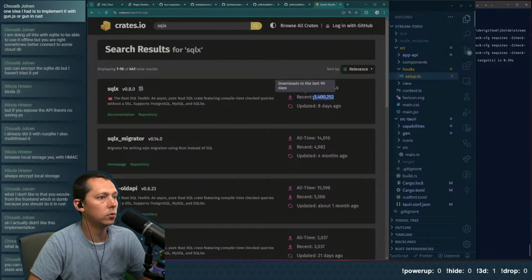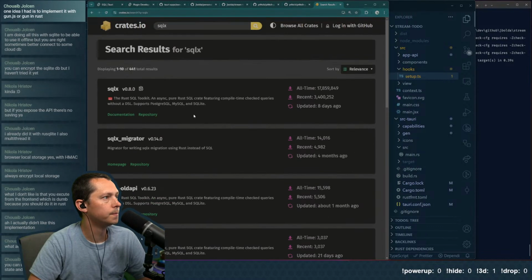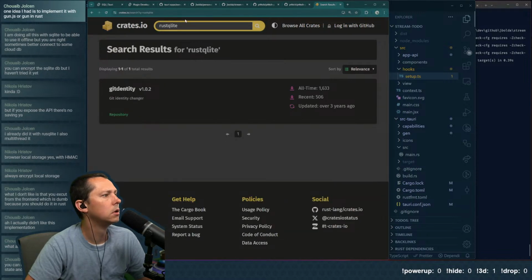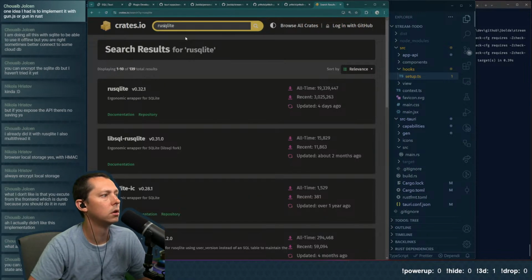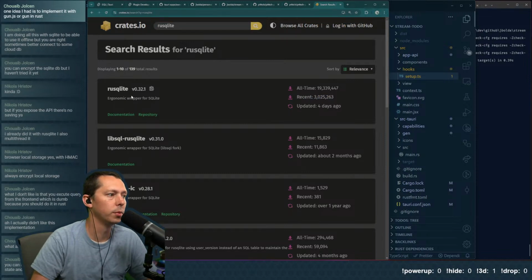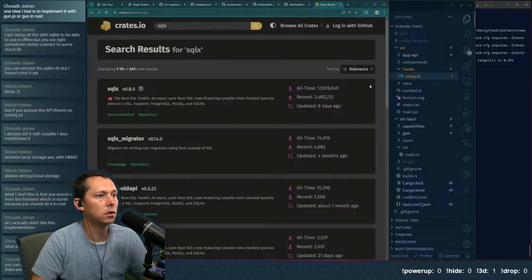So I think that's probably the biggest one, eh? I can't think of any other ones. Oh, you said Rusqlite? No T. Yeah. Okay, 3 million. That one is specifically SQLite, but that's a fair amount. It does in some ways compete with SQLX. And I suspect that SQLite is probably going to be the bigger one.